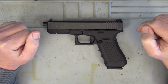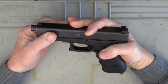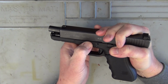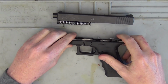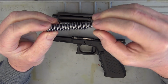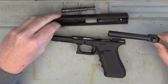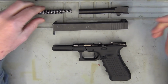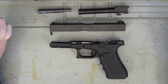What I'll show you now very quickly before we head out to the range is just the simplicity of stripping one of these down for field maintenance. So all you need to do is just bring the slide back, probably about an inch. There's the tabs on both sides here. All you need to do is just thumb and forefinger, pull down, release the slide, pull the trigger, and off it comes from there. So this is the new spring that I'm talking about there. So very different to their original one on previous models. Barrel just lifts up and slides out. And it's as simple as that. I mean, how easy is that for field maintenance? You just break it down. You can clean all the parts where you're going to have the buildup of carbon. And then it's very straightforward just to put back together.